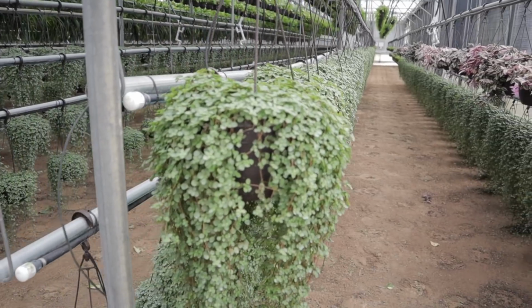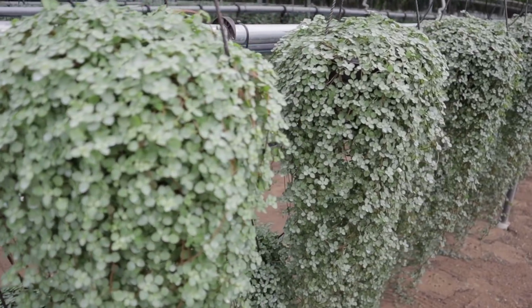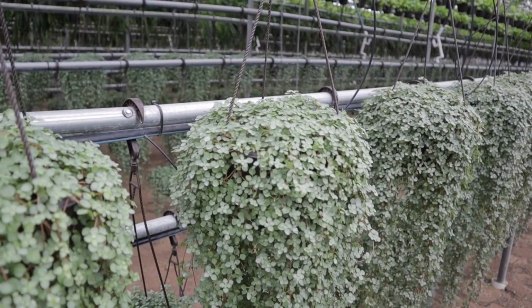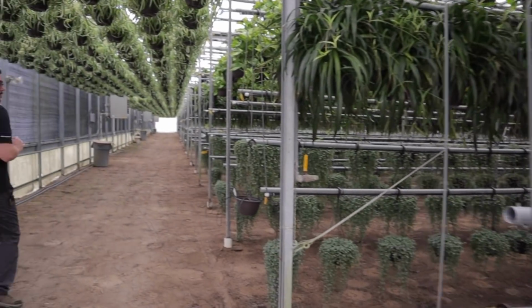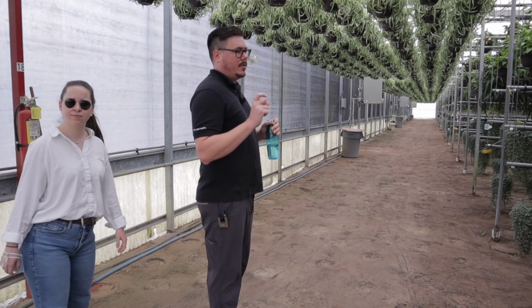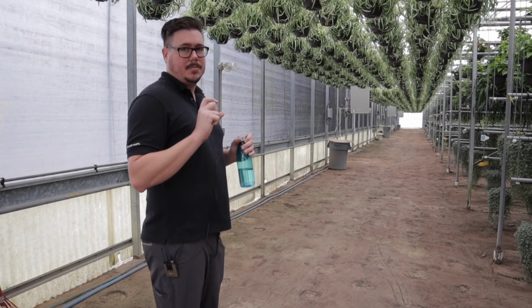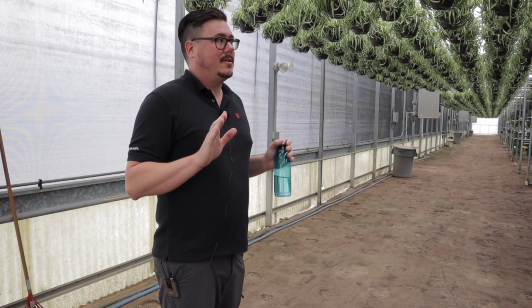So what are these? Those are Pilea glauca. Okay. This is uncommon for a house plant, plants that you'll find in the stores. We do a lot of fern here. We don't do any of the fern growing ourselves as far as tissue culture. We buy in the cells and the plugs, but what you'll find with the Exotic Angel brand is nothing common.